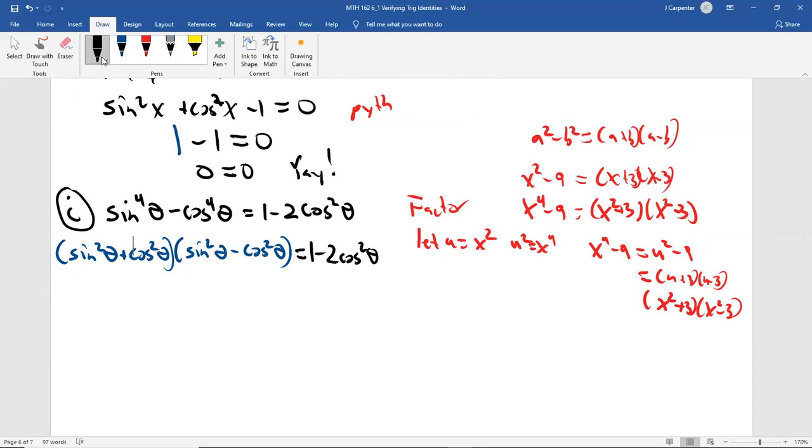Okay, so then back in pre-calc when these were x's and y's, you would have gone, well, okay, the first thing's a sum of squares, so you can't factor it. But the second thing, this here, is factorable even further. Sine squared minus cosine squared is once again literally a difference of squares, and it looks a lot more like the basis of it. So your a would be sine and your b would be cosine. But the first bit is prime because of the plus, unless you want to use imaginary numbers, and we're not ready to mix imaginary numbers with trigonometry. Spoilers, these sines and cosines are literally imaginary. They have imaginary numbers in them somehow. There is a relationship there, but we're not going to get into it.